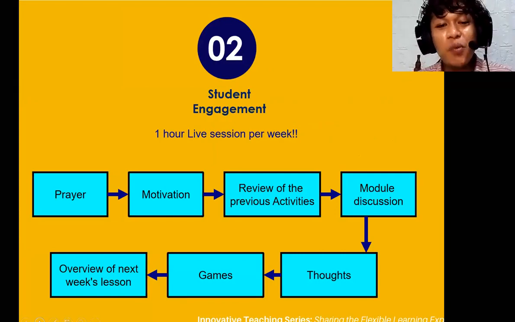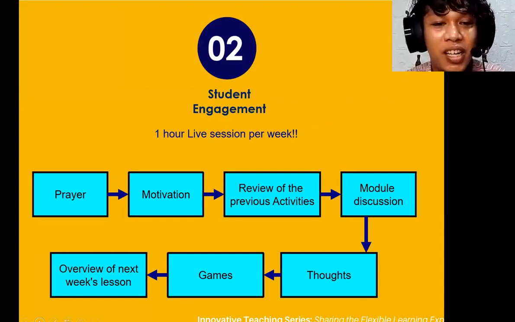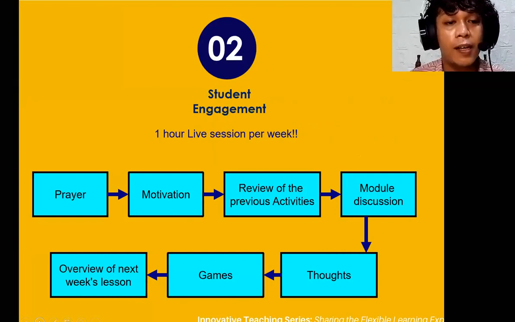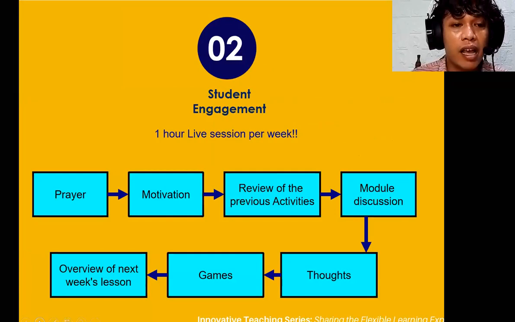The second one is how do I do student engagement, especially in a 1-hour session. In senior high, even in college, we only have 1 hour. Because I observed that with 1 hour 30 minutes, in the first 3 weeks, what happened in the end is they turned off their cameras. Some of them we even caught going to the CR.